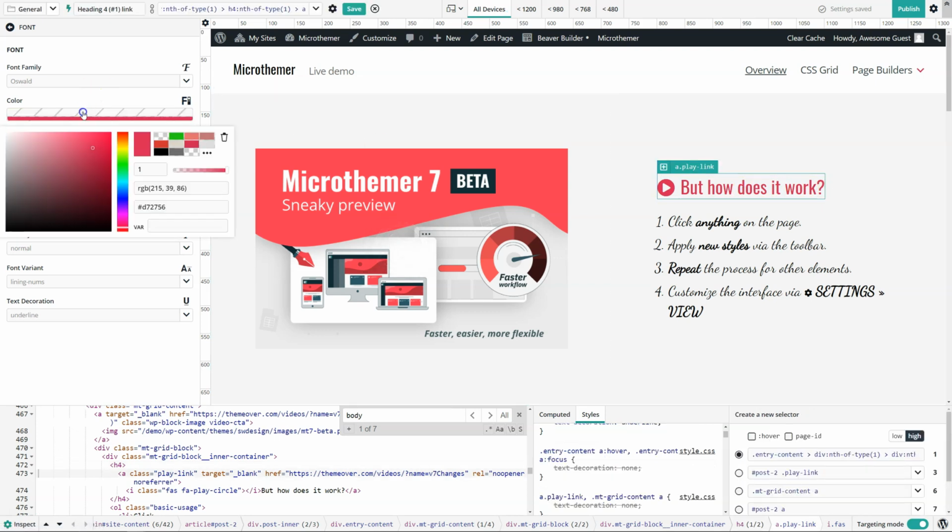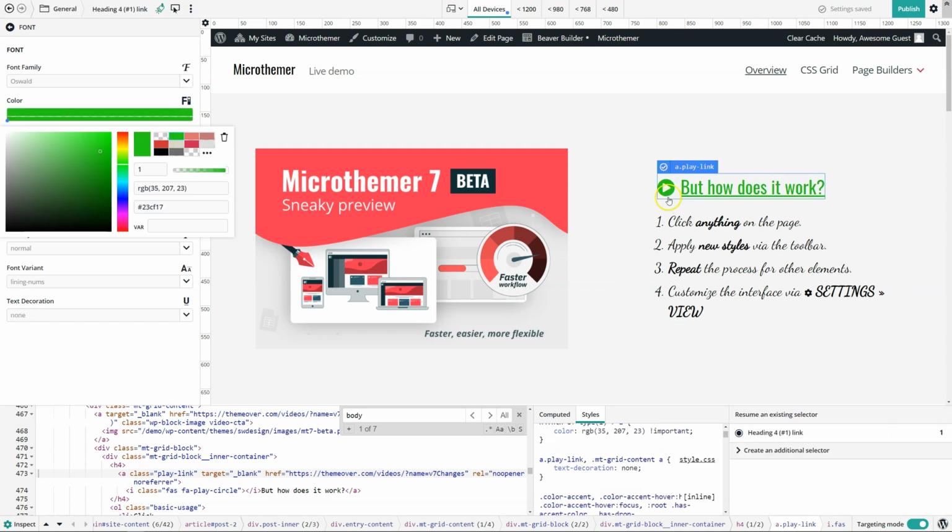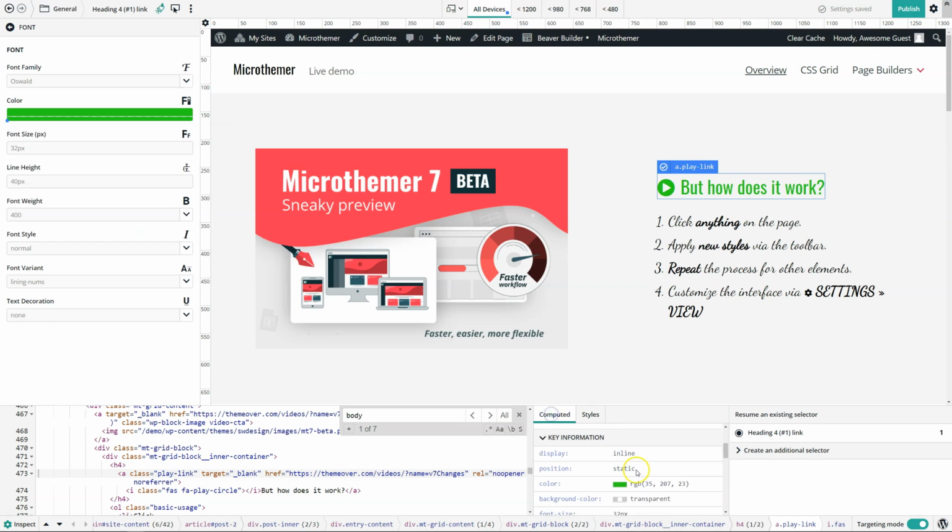Now if I set the color to green, it will work because I've overridden this color in the style sheet, so we can see that's updated. And the reverse is sometimes true as well. In this case of setting the color, I wanted to set the innermost element, the link element. But sometimes I might actually want to select the container element for what I'm trying to do.